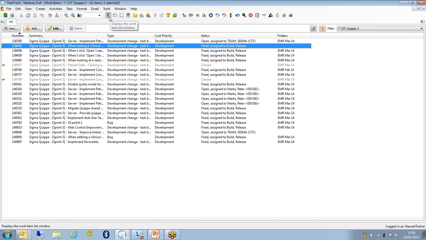Right now, however, I'm looking at what's called a work item view, and if I ever want to come back to that from any other view, this is the icon that you press. It displays the work item list window. So we've covered so far here columns, menu items, orientation on the screen, and workflow items. Oh, and tabs as well, nearly forgot. Hopefully that's got you started, and we'll be covering more complex aspects in future videos such as filters and workflows.